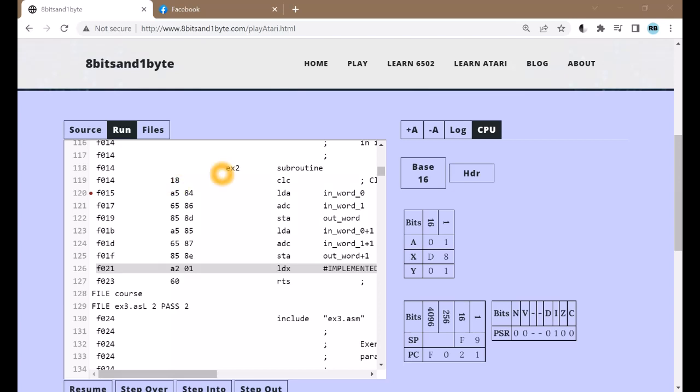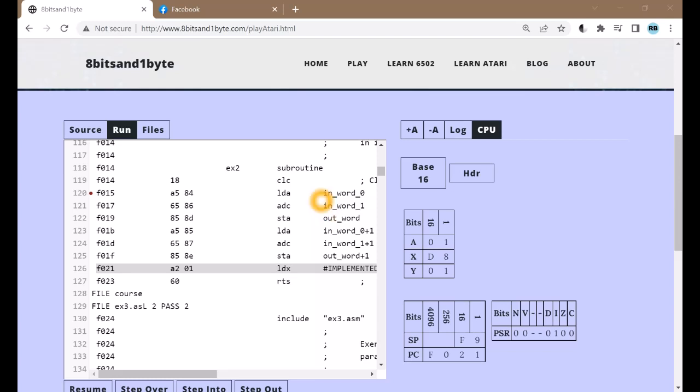And then moving over one, if there's a label associated with the line, here my mouse is pointed at EX2. That's the label for this subroutine directive. That's the column you'll find that. And then further over, you find the instructions and the directives. Now, all the variables that we're using right now are base page variables.